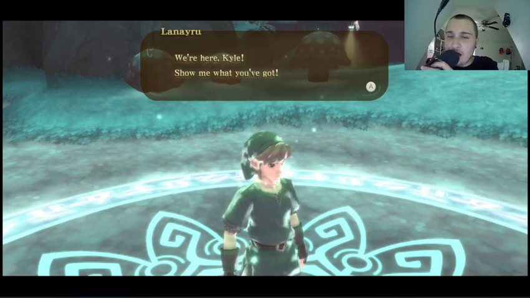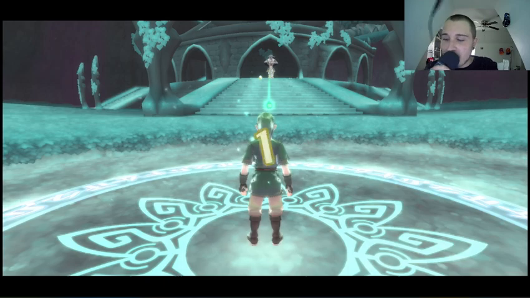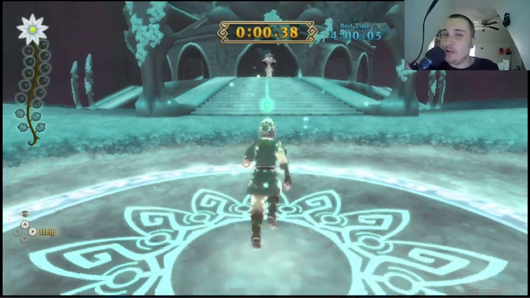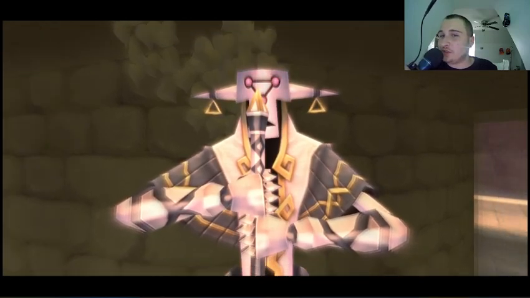And today, I'm going to be doing another gameplay video on The Legend of Zelda Skyward Sword HD. Today, I'm going to be playing through Farore's Silent Realm, which takes place in Farore Woods of The Legend of Zelda Skyward Sword HD. So here we go.